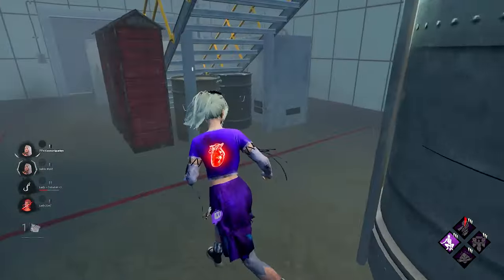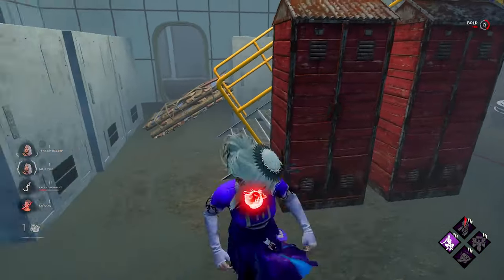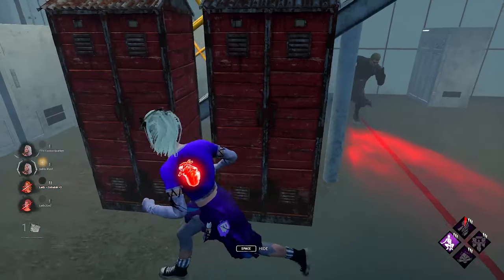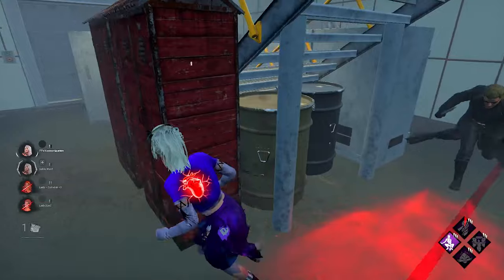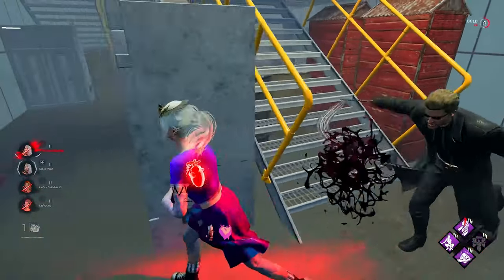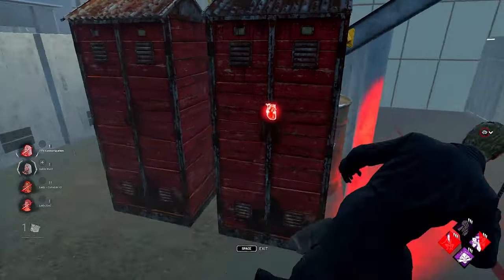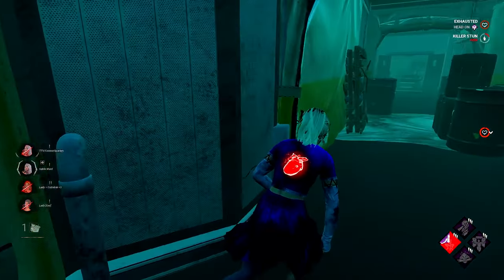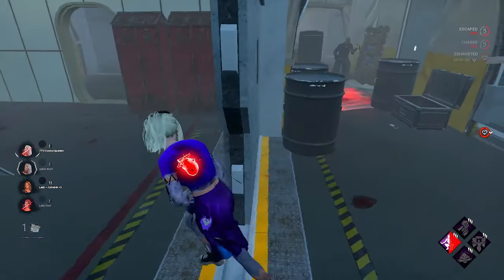Where's he going? Oh, he is on us now. Come on in, broski. This is it. This is what we want. We're just going to keep running around. Keep running. And we're in the locker. He's not going to clue. Boom! This is what we wanted.